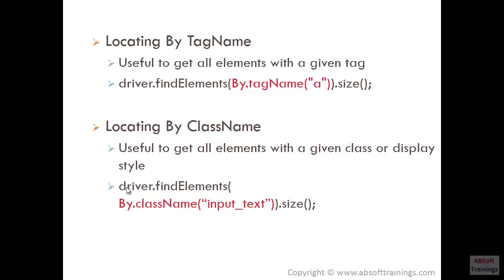The example here says driver.findElements(By.className("input_text")). That means find all the elements which have the class name input_text, and then we are getting the count. With these two locating strategies, you can use driver.findElement as well, but that is not recommended. They are always going to return the first element with a given tag name or class name.